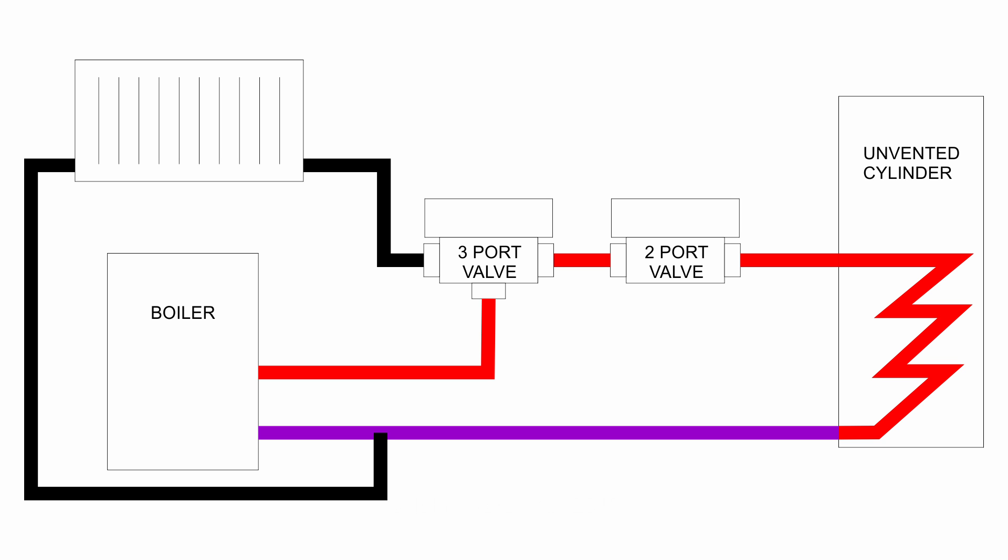And the purpose of having that two port valve there is that once power has been disconnected from that, the default position of that is closed, as it's closed with a spring inside. So just by removing power to that valve it will stop the flow of water into the hot water cylinder, so even if the boiler was still running, you would only get this situation here, you would get hot water, and it can't actually go beyond the two port valve, so there's no circulation going on whatsoever, and that will prevent the cylinder from getting dangerously hot.